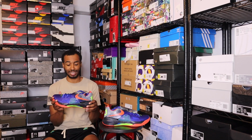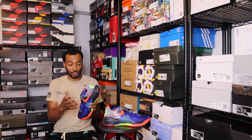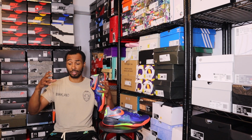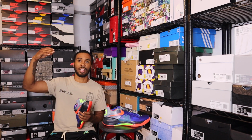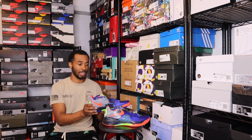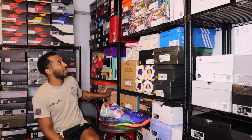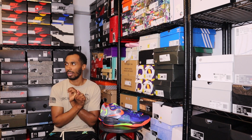So the KD4 originally came out in 2011. To me, this was one of those years that just had a lot of good models. This was the era of Nike basketball that I think was the best, in my time. You had the KD4, which I remember being played in a lot. The 25s were played in a lot. I have one pair back here. The Bron, I think that was the Bron 10 back then.